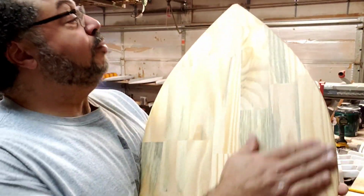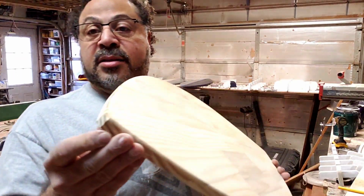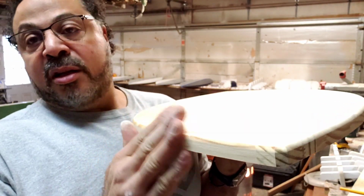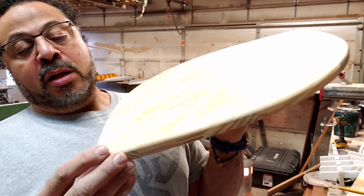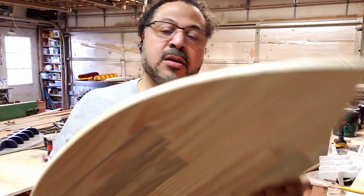All right, and so that's how we make our blanks, like this. Look at that. So you've got a nice little rounded over edge that's on there. It's still a little bit coarse, but we'll go through and sand it with a 150 and then a 220, and then they're ready to paint. It's not too bad looking, is it?